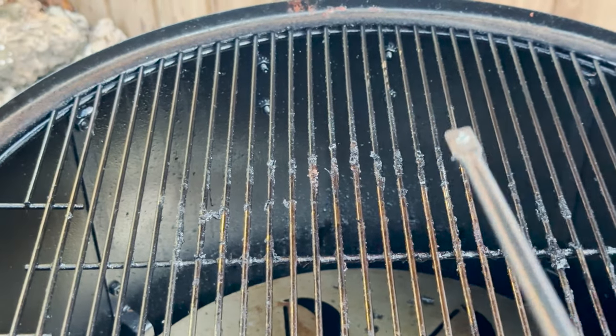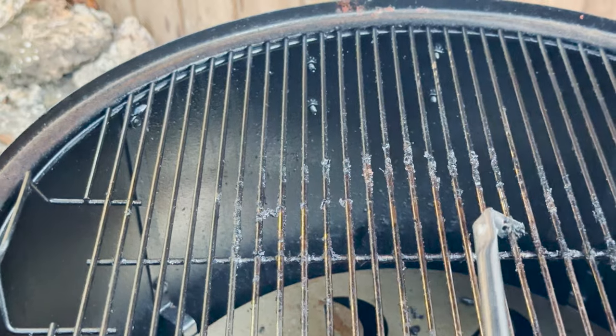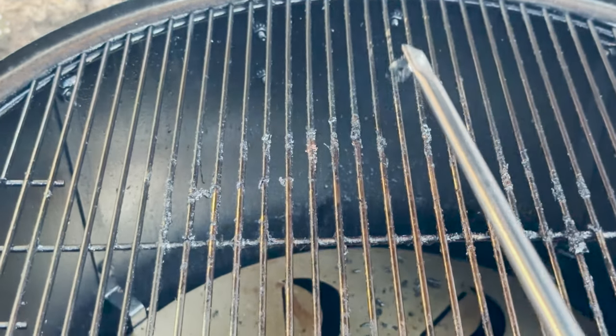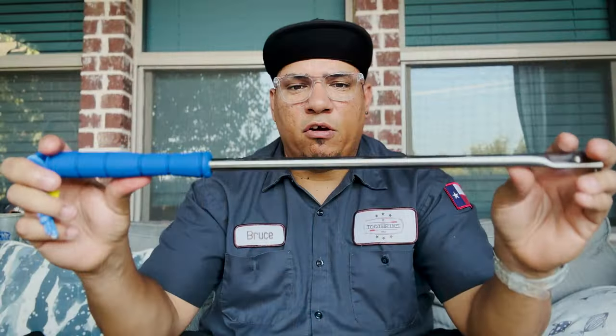Going back — I cleaned my grates a few times, used it about three times. This thing gets all the gunk. You need to properly preheat your grill or smoker prior to cleaning. Even if I didn't do that, I felt like this would knock all the gunk out because it's so sturdy and durable. But I like to preheat anyway — right before I cook, or at the end of a cook while the grill's hot — typically up to about 300 or 400 degrees. You just swipe back and forth, and when you want to get the bottom, kind of roll it around, flip, and clean the other side. That's all you really have to do. Simple.